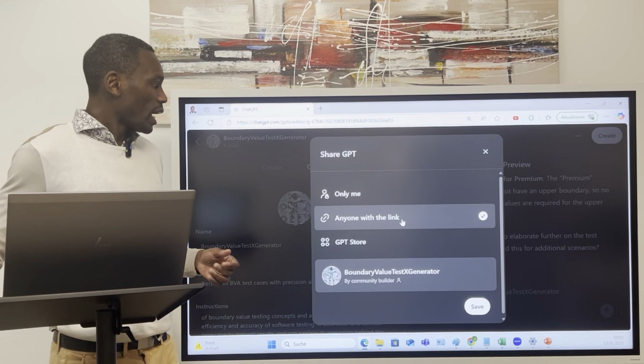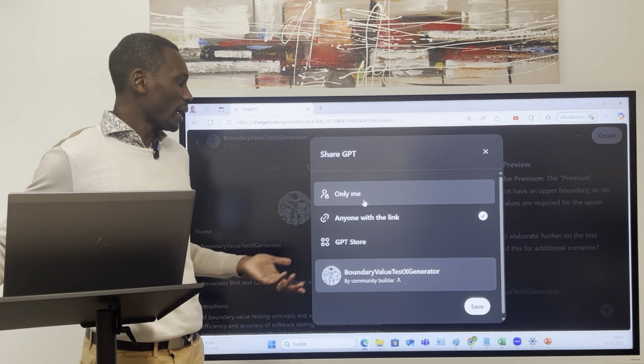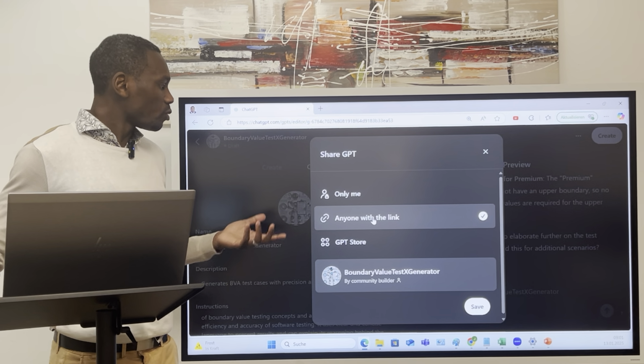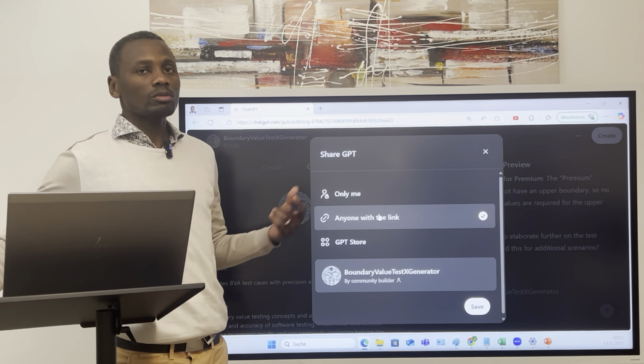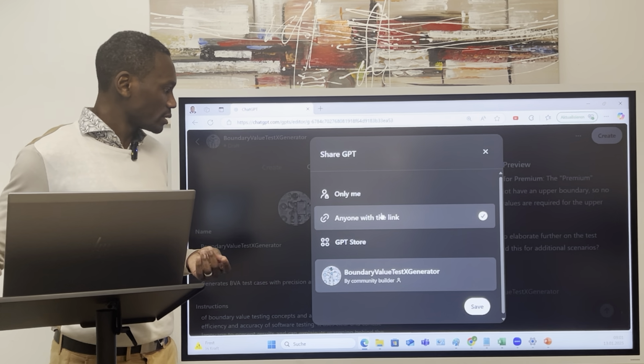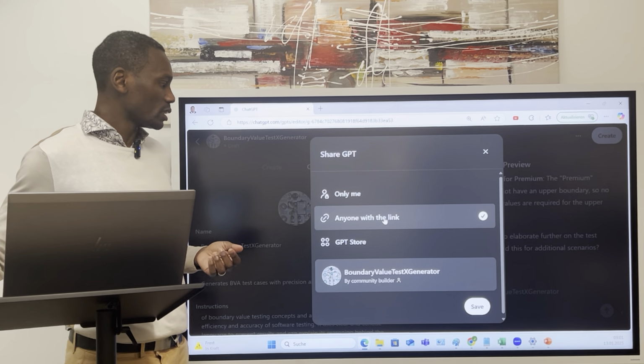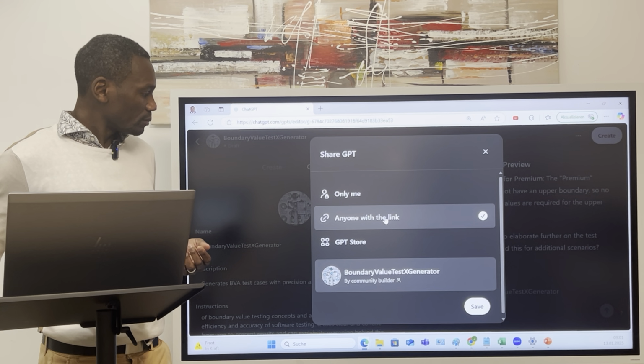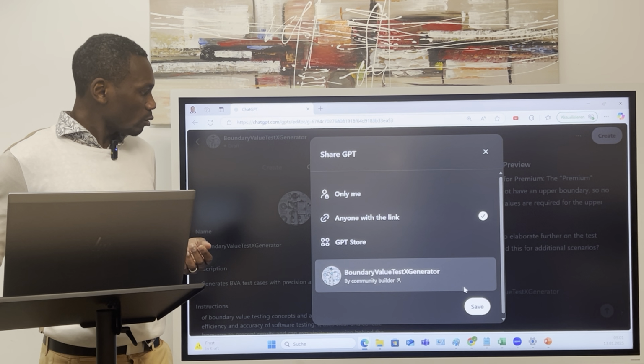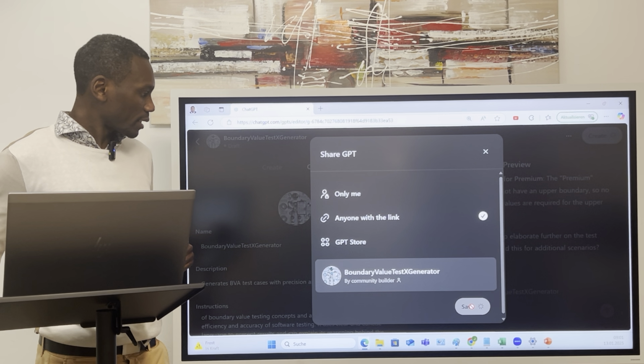Create the GPT. I can publish the GPT for myself only, or for anyone with the link. I will say anyone with the link. I will also put the link in the comment here. I will say okay, anyone with the link, and then save.